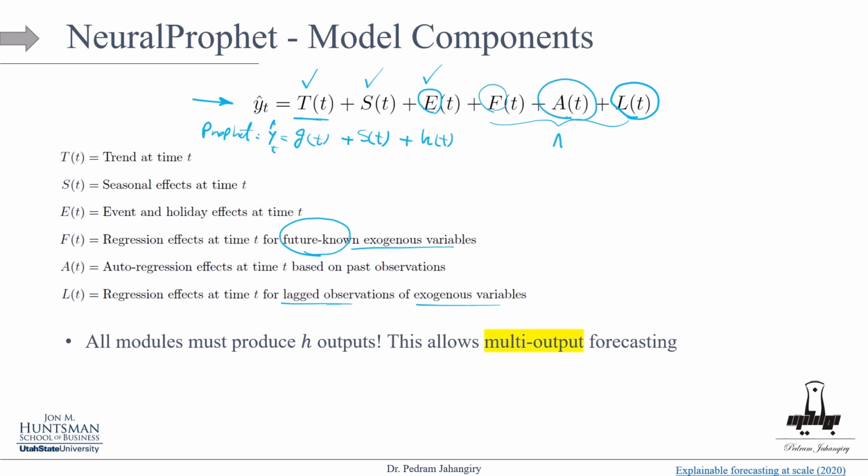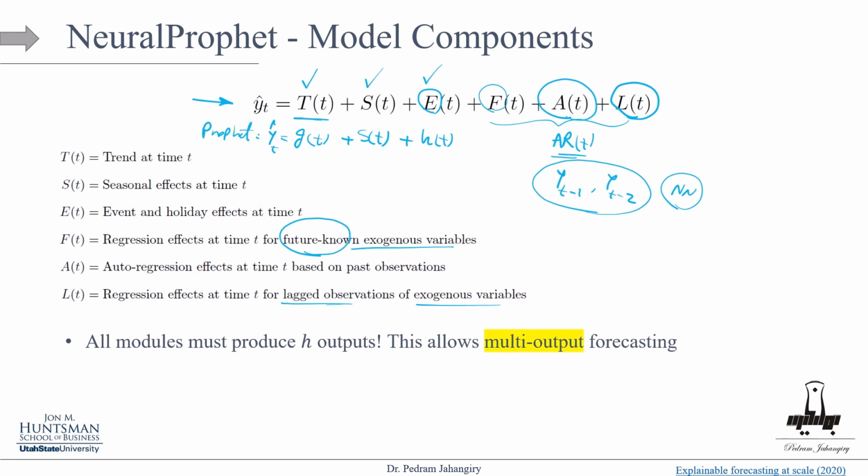Sometimes we show it with AR. See, so this is the big deal. This is actually when you're adding your lag values here, yt minus 1, yt minus 2, etc., right? And as I said, you can add these in a linear way, or you can add them through a neural network. So these are the model components. And in the future slides, we are going to look at them one by one and see how we can put them together and call this model NeuralProphet.